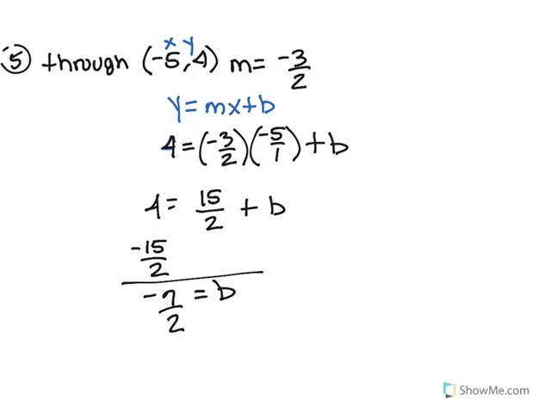Now, y'all, you weren't able to type it in and get negative 7 over 2? No? Yes? Okay. You use the ABC button for the division line. So when you're typing in, you say 4 minus 15 ABC 2. That's where you hit that ABC so it knows your division line. And hit enter. And then it's going to give it to you probably as a mix. So hit second ABC and it's going to make it improper because you want it improper. And it should give you negative 7 over 2. Did it?